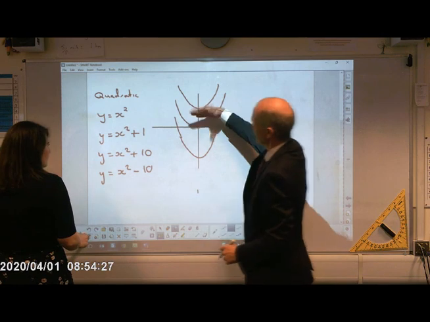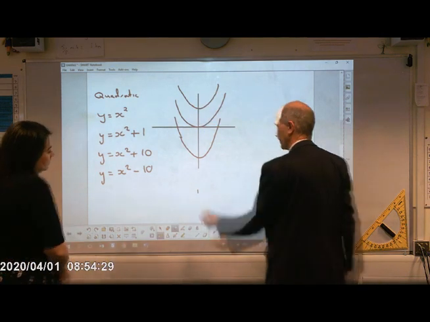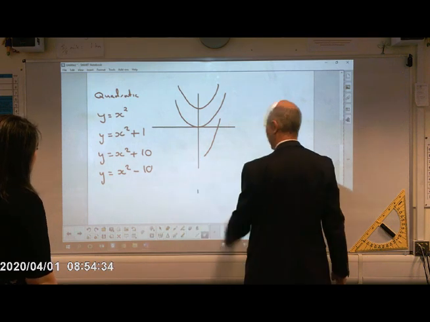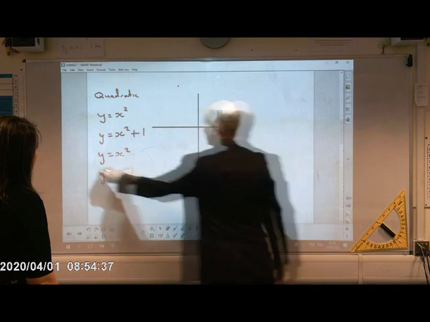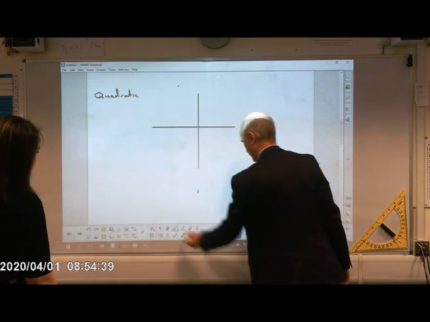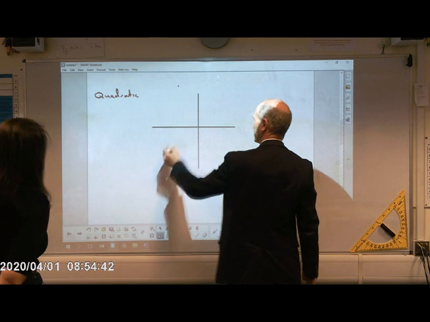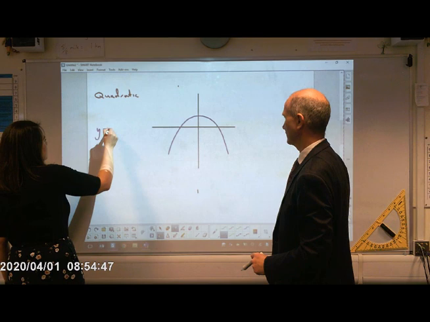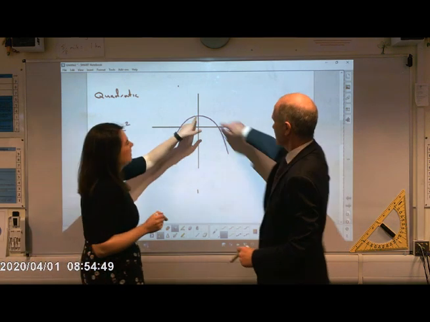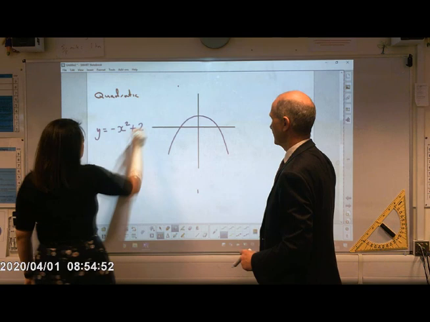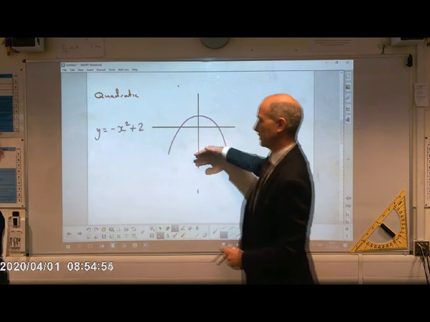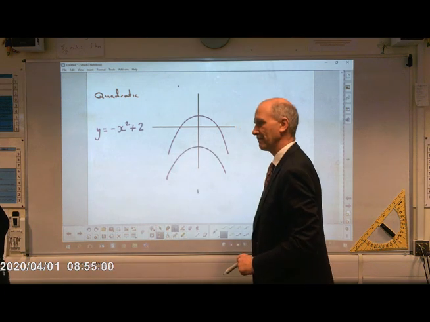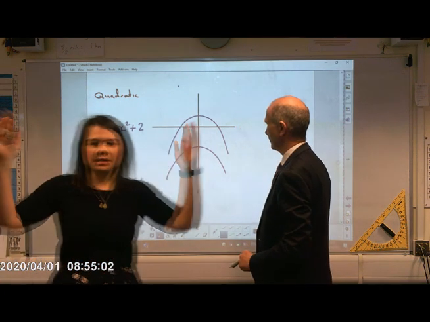If I turn it upside down and make it a sad face, which I'm going to do with a different colour, actually no, I'm going to rub that out first. So let's just eradicate all of that. And let's do a negative version. Let's say it was like this. So that would be your y equals minus x squared, but it's hitting about 2, so therefore it's plus 2. And again, if I drag this down, it would still be y equals minus x squared, but then it would be perhaps at minus 4. So you've got your positive, which is like this, and your negative, which is like that.